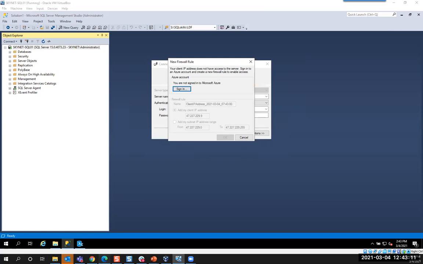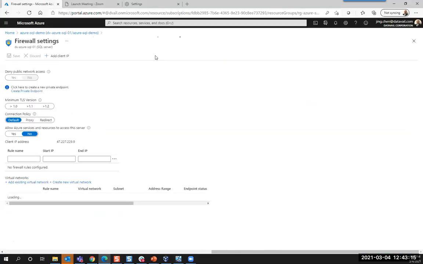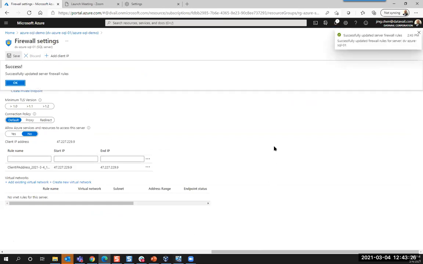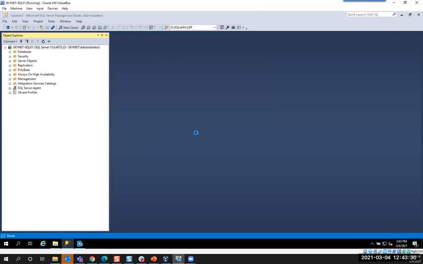You also have an option to go to the portal and set the firewall rule here. Again, in respect of time, I'm going to do this very quickly. I just need to add my own IP address, save it. Okay, it's successful. If I go back, if I hit connect again, it will connect me, right?